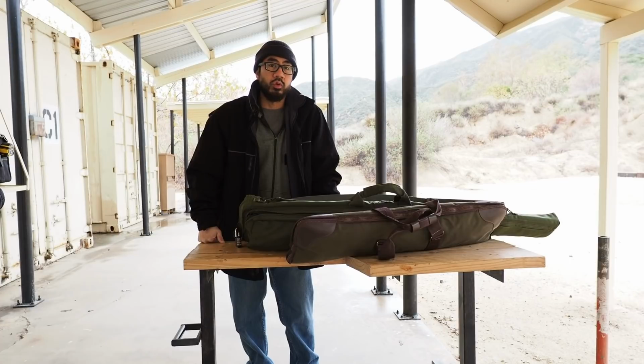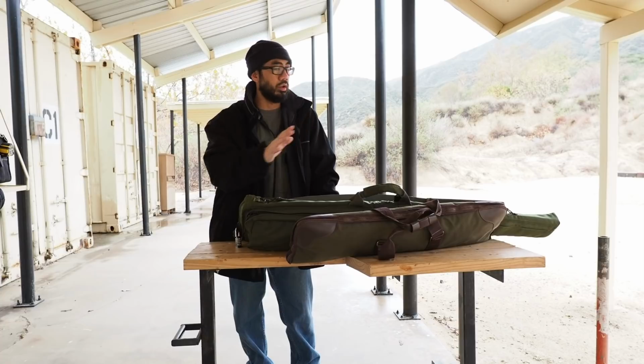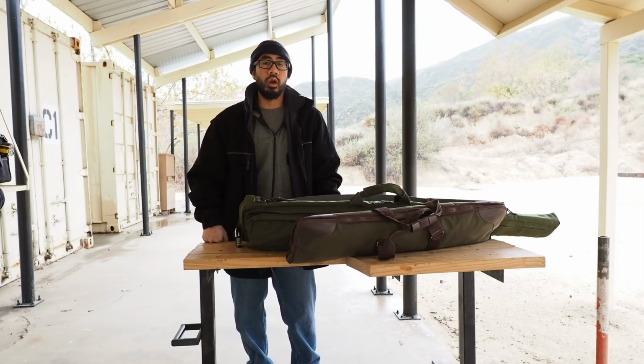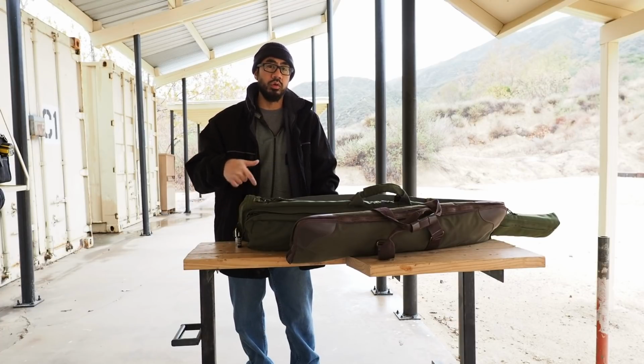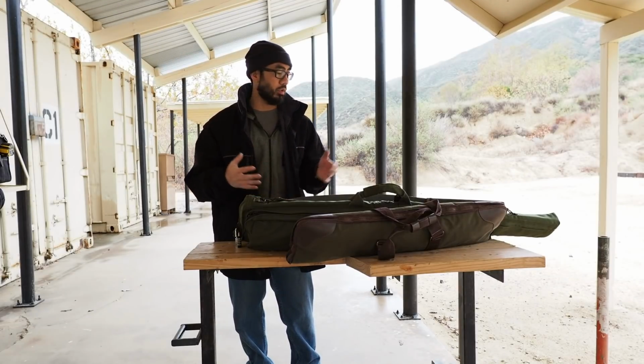Wednesday, December 5th here at the West End Gun Club. I'm here at the rimfire range of the facility, or the rimfire firing line of the facility. Obviously going to shoot some rimfire, but one gun in particular that I wanted to break out today is a little project that I worked on a few weeks ago that I made an allusion to in the previous vlog. I didn't say what it was, but I did mention I was working on a project.